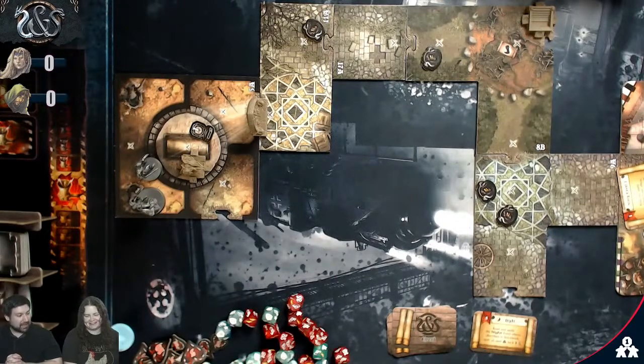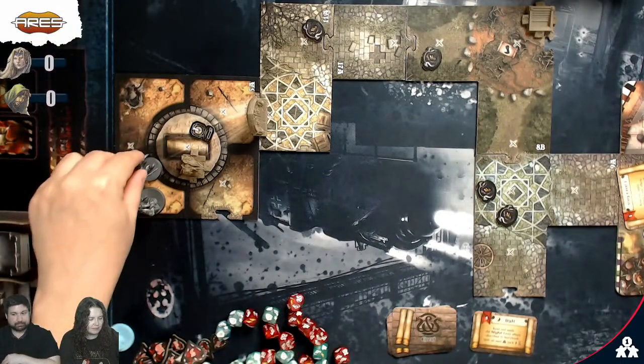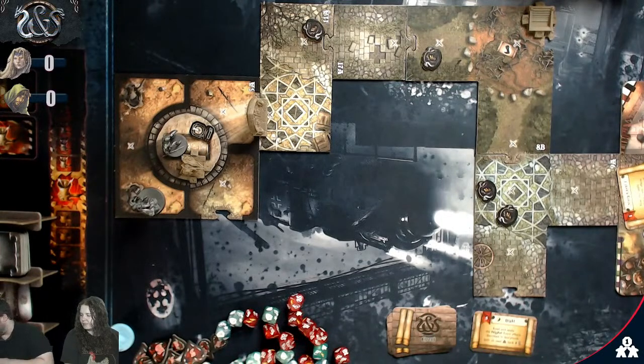Okay. I will move, and I have 3 speed. So I will move into the center spot there. So notice there's a little token with a 1. That's a waypoint. And so in the book, it says that when you reach any of these waypoints, you have to read what it says. So we have to read 1.3.